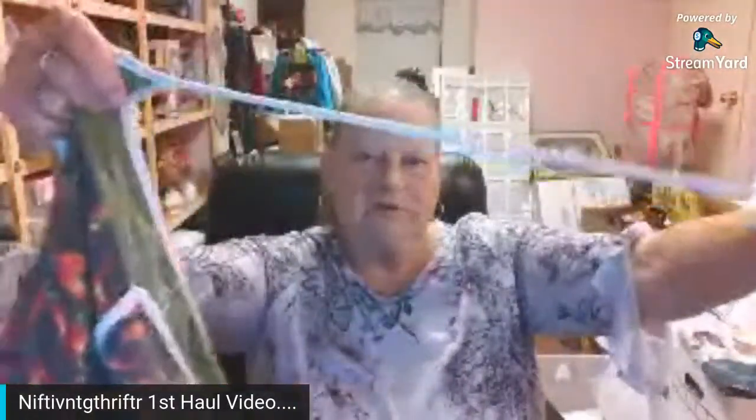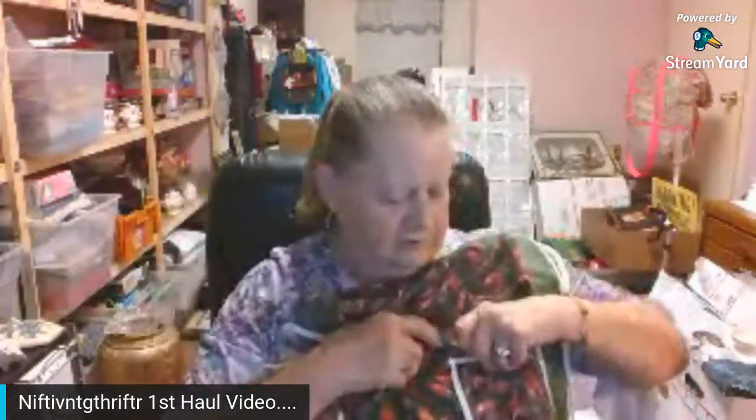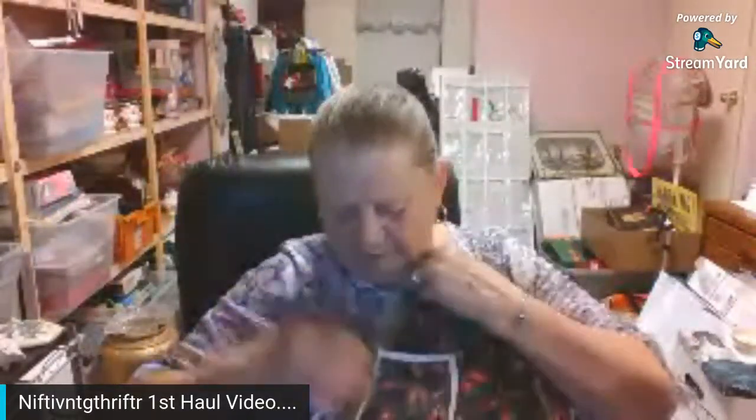Very, very good, and I thought somebody might appreciate that. Next, I have what my grandmother would call a bib apron. It's the kind that goes around your neck, and it's the green with the peppers. The ties are in very good condition, this as well. It is a double pocket. It's longer than the previous apron. I did notice some issues with it. The pockets both have a hole, but I do believe that could be repaired, or you could maybe drape it across something as decor on this one here as well. As I said, I do believe this could be repaired quite easily.